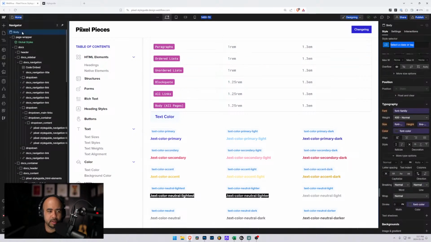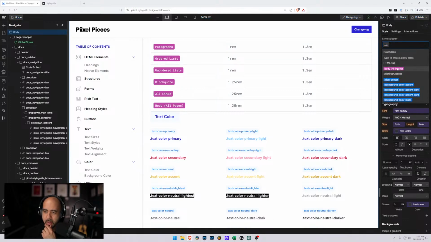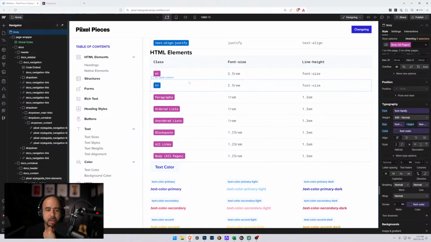Because again, what's the point of this? Okay, here's the body. The point of this style guide is twofold. Number one, to provide a template and a good starting point for people to be able to create their own projects. But in terms of the documentation, it's also important for people to understand what those starting points are, right?